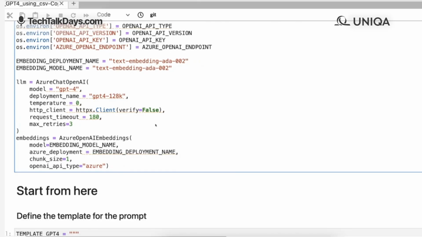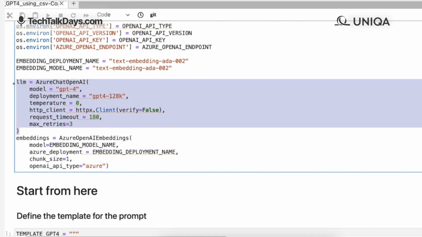So this is the beginning where we initialize the connection to the LLM. We say the token threshold is now 120,000. We have the configuration there: where is our GPT-4 model, and how can we access it? And this is the LLM that we initialize, and that is later used for asking the question.